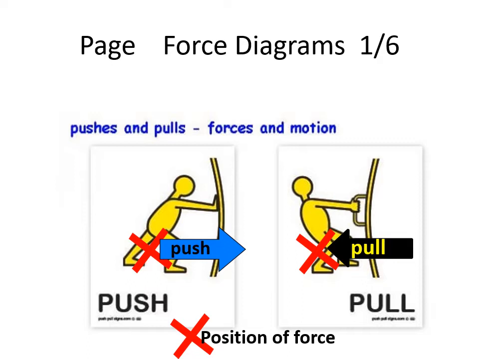Remember how to draw and label force diagrams? This is a basic force diagram showing you one force at work. So on the left side, in this picture, it shows Mr. Jeremy pushing the door to open it. And in the other picture on the right side, it shows Mr. Jeremy pulling the door to close it. So what's the difference between a push and a pull? Do you remember?